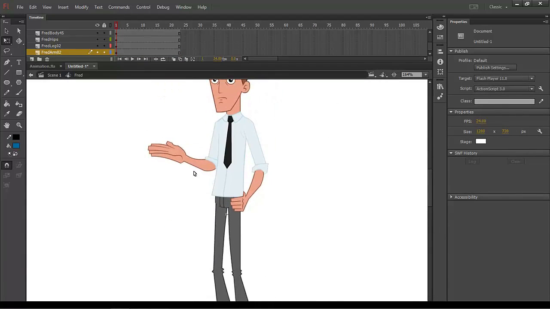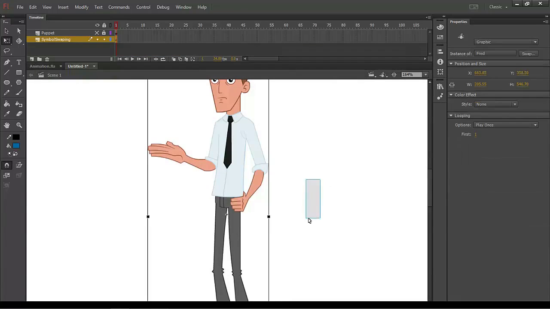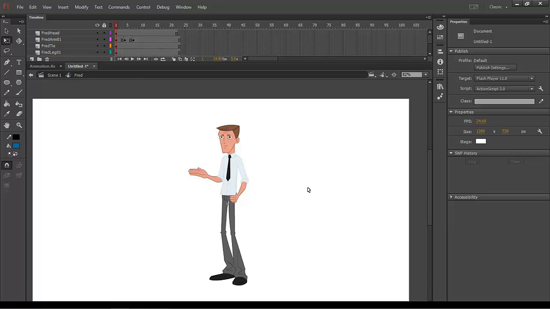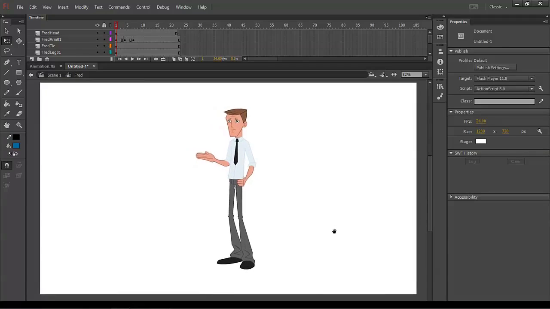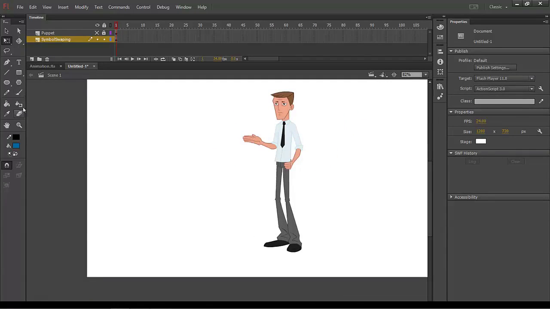Now this is pretty good, but it gets a lot more robust and easier to use when we use a tool called Keyframe Caddy. Keyframe Caddy is an extension for Flash created by an animation studio called Cloud Kid.